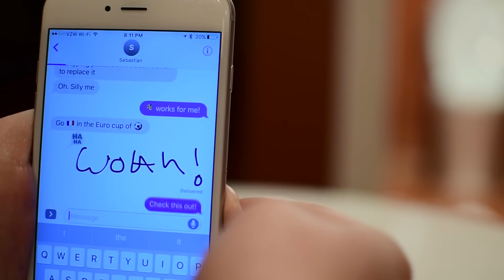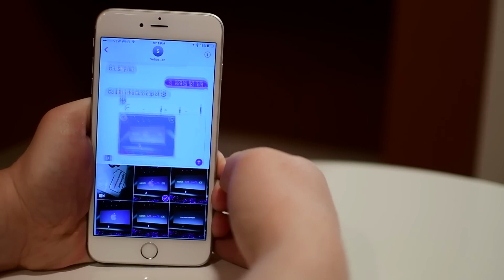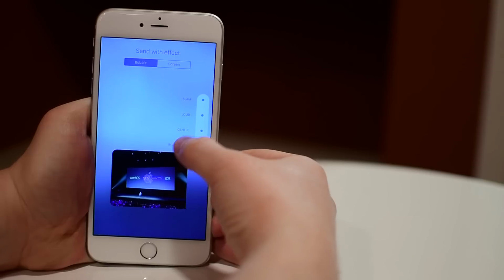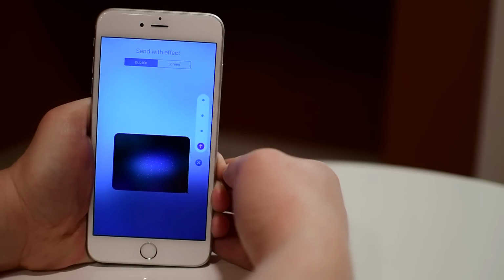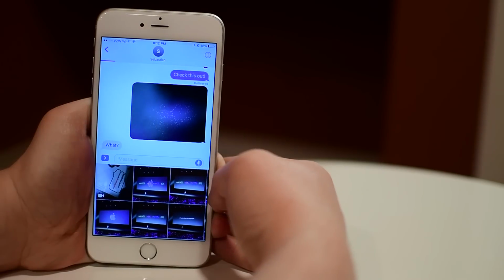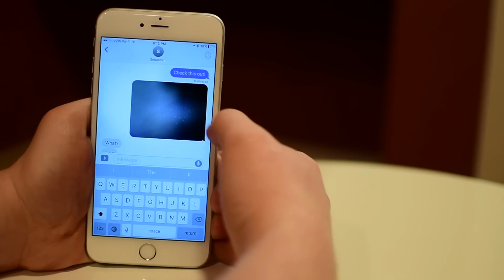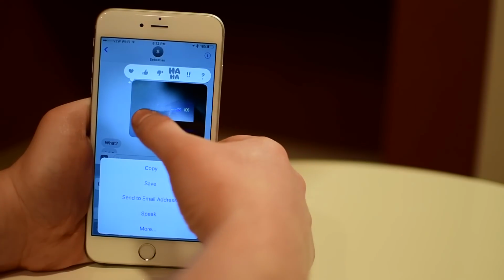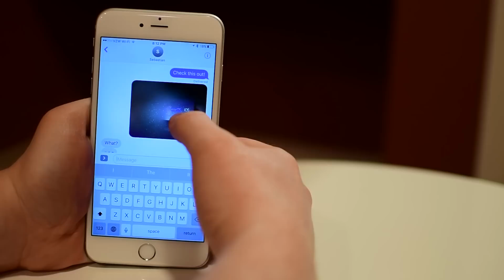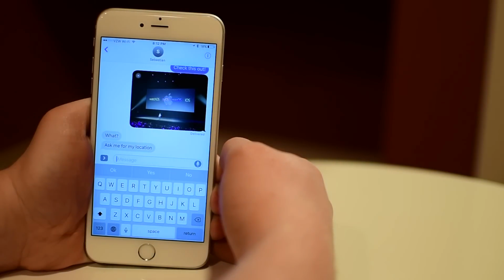But first I'm just going to send a regular text, hey Sebastian, check this out. And I want to send him a photo for my keynote today. So I'm going to choose one of these today. Then I'm going to go ahead and add invisible ink. This is really great if you have a photo that you don't want other people to see, or maybe you want it to be a surprise. Now it is obscured, and if you hold your finger over top of it and kind of wipe it around, you'll wipe off the invisible ink and you can see the photo beneath. Once you stop wiping it, it'll go back to being obscured so nobody else can see it.